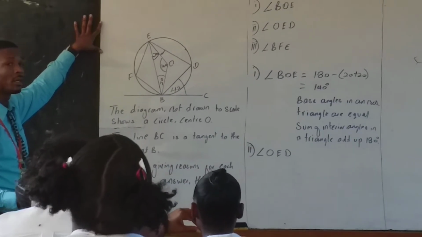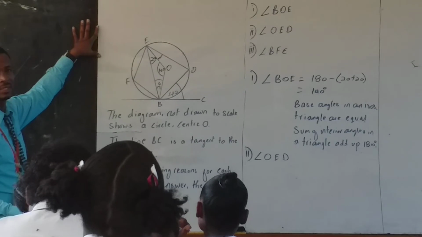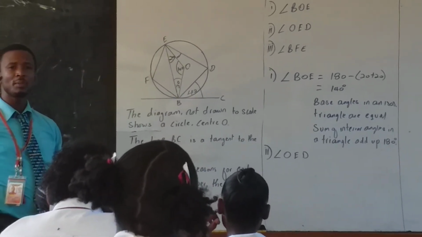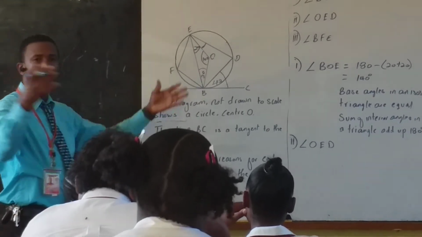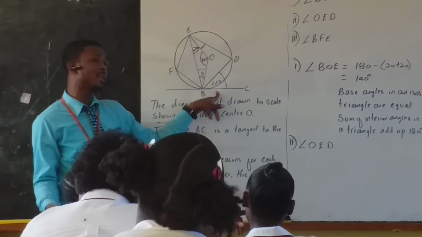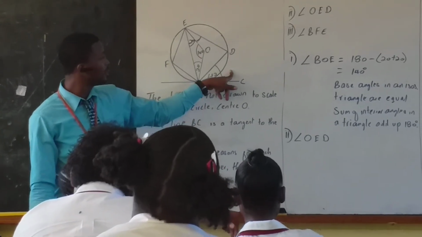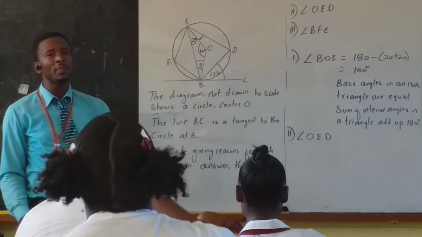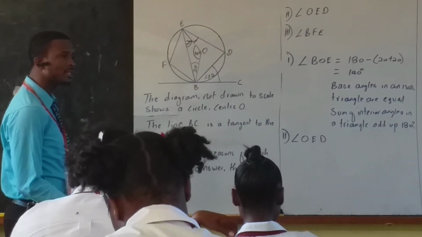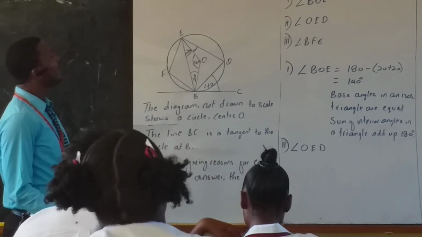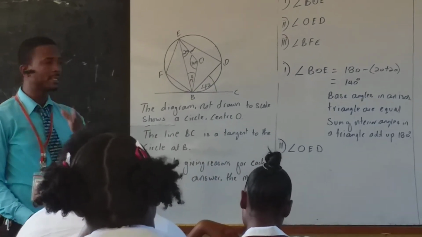They both touch the center, but that's not a relationship that we can use because there's no theorem that speaks to that. However, if you take a look at this angle right here, this angle is between a chord and a tangent. What do we know about the angle between a chord and a tangent? It is equal to the angle in the alternate segment.